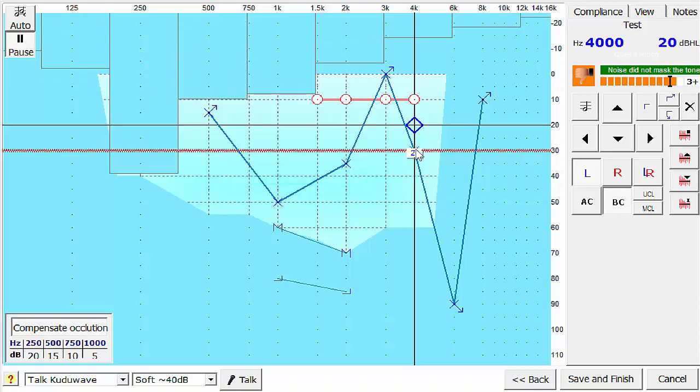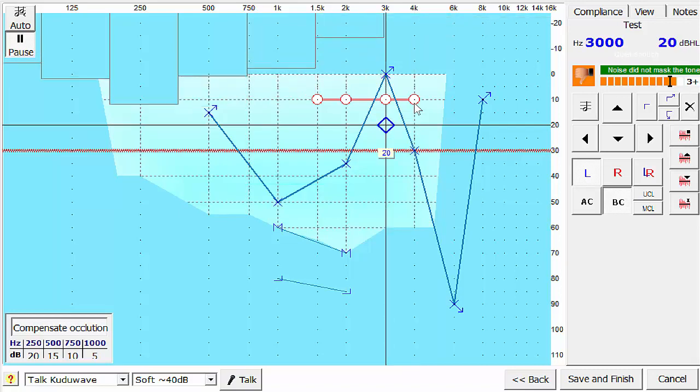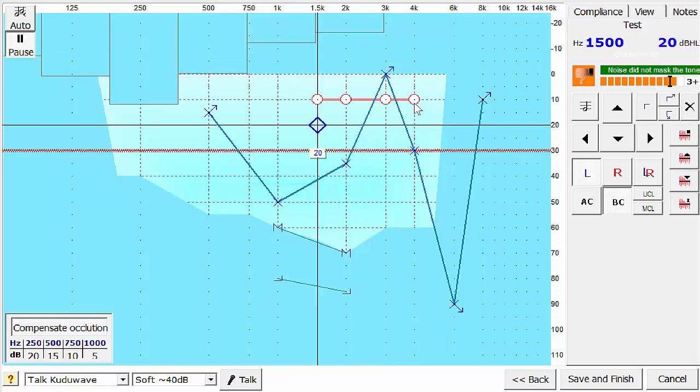In this case, you will see bone conduction masking is 20 dB above the non-test ear. Why 20? It's because you do forehead bone conduction. If you do mastoid, it's typically 10 dB above the non-test ear. So the Kudu Wave will automatically determine a fixed masking level, and that's 20 dB above the non-test ear. If I go to other frequencies, it will automatically change the masking pitch. So that is how masking works.